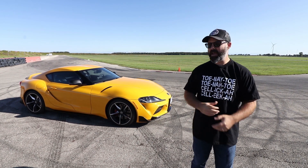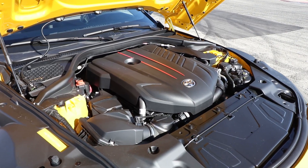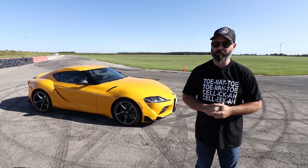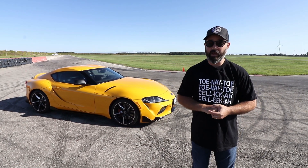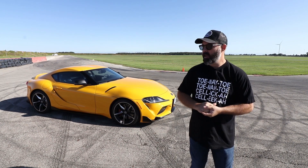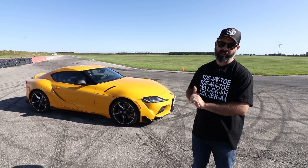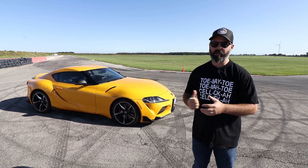It has a straight-six B58 engine rated at 335 horsepower, although on the dyno we know from others who've dynoed these cars that it's quite a bit stronger than that — we've seen dyno numbers as high as 360 at the wheel. So it has a lot of motor and it's going to be fast in a straight line. Obviously it's rear-wheel drive, it's got all the good bits, big brakes — we could not fade the brakes at the press event, and I don't expect any brake issues here either.